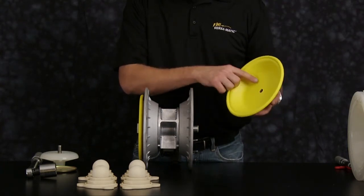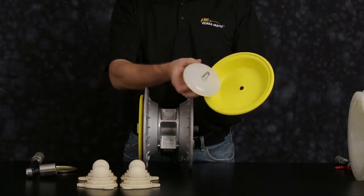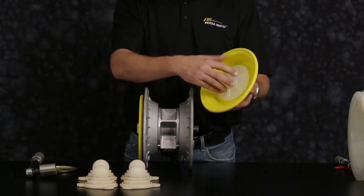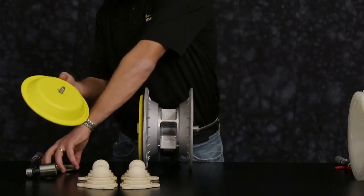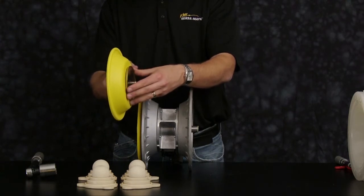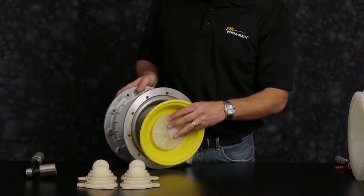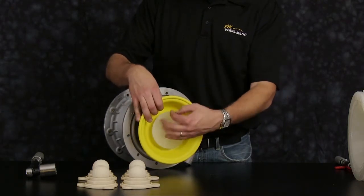Install the diaphragm outer plate with the radius facing towards the diaphragm. Same thing on the inner plate. Install the inner diaphragm plate radius towards the diaphragm. When tightening the diaphragm assembly to the rod, be sure to torque both diaphragm assemblies to factory specification.